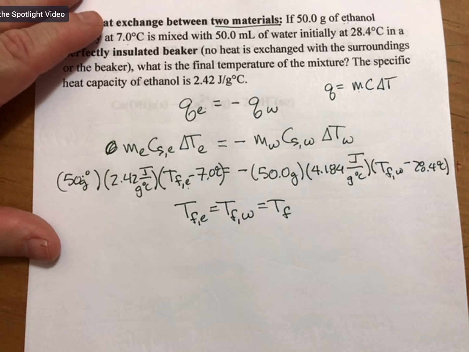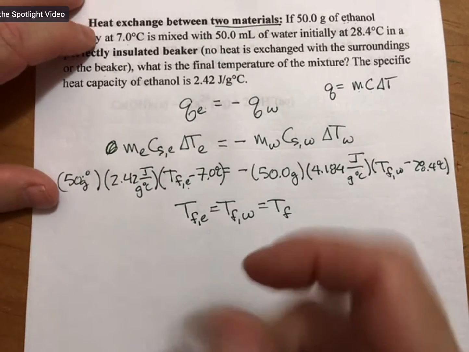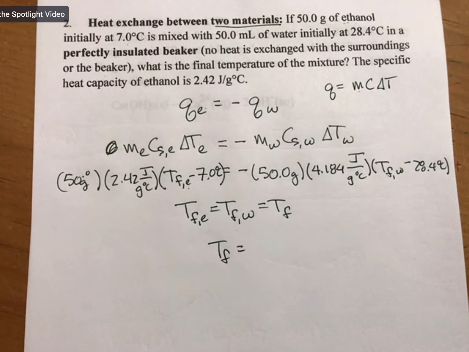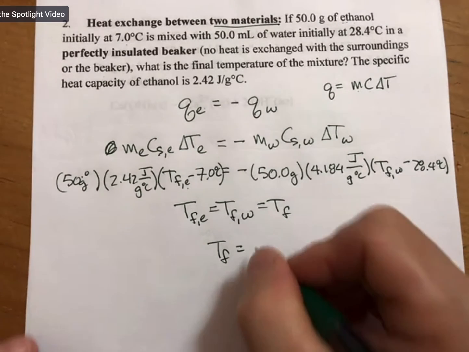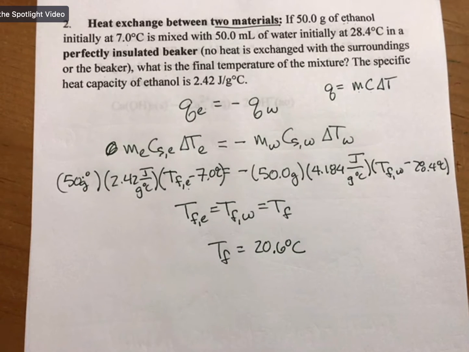Now if you rearrange this, do you get my answer? Because I think my answer may be a little off for this one. So can somebody tell me what they actually get for T sub final once they get it? I know that's a lot of math, so I'll wait. 20.6? I know, so I think I messed something up here because another student told me that they got 20.6 as well. It's 20.6, yeah good. Well, so I apologize for that mistake. However, it is 20.6.